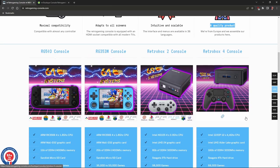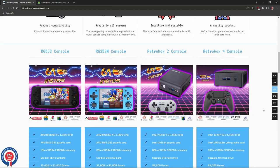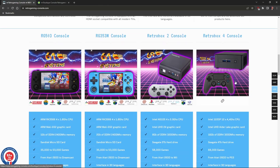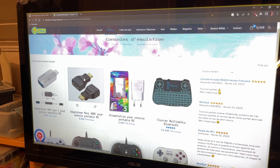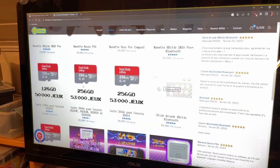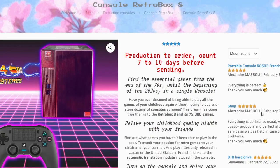They have different kinds of retro consoles. They have smaller handheld ones and a little bit bigger ones. They also sell all kinds of retro gaming stuff that you need to play, like adapters and controllers and memory cards, all sorts. Now, this is the one that I got, the Retrobox Console 8, and that's the biggest and most expensive one.